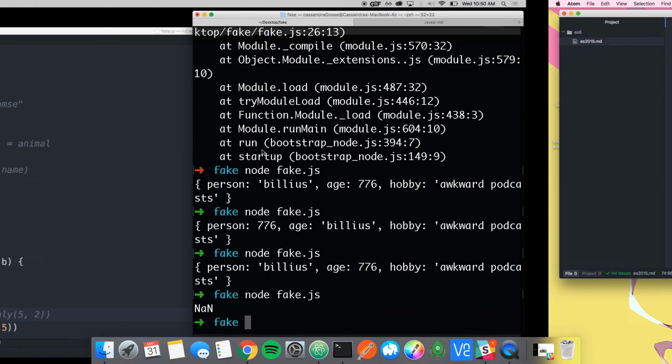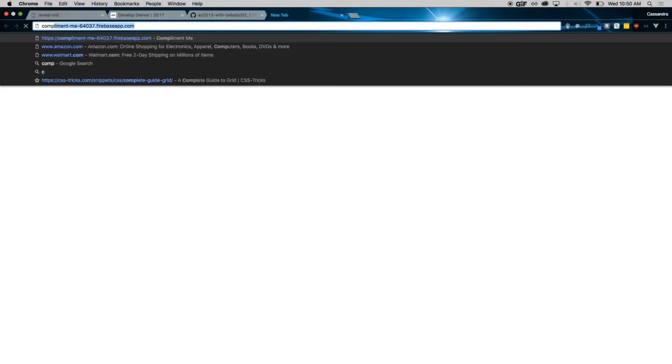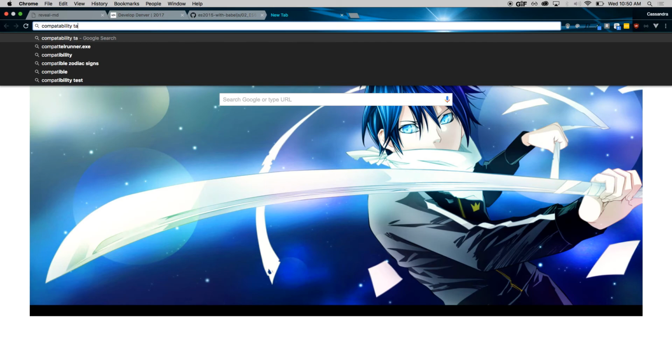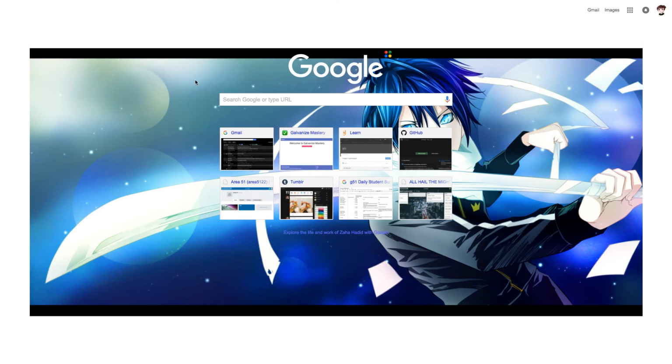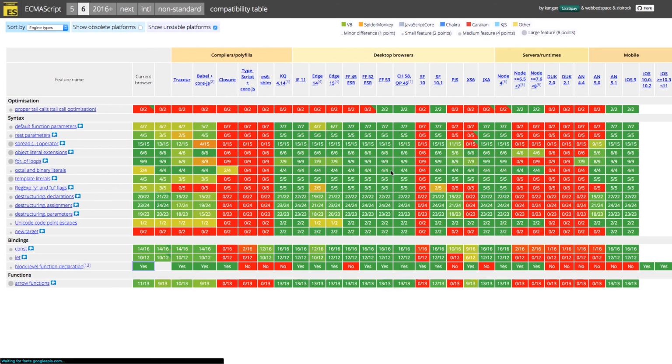Oh, yes. So the thing to think about is all these features aren't necessarily supported in all browsers. However, all of them are supported in Chrome, and that's what we're using. So you can write your code with the ES2015 features. It's going to work just fine in Chrome. You don't have to worry about anything else.